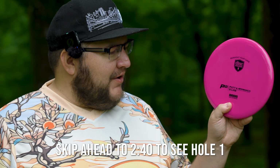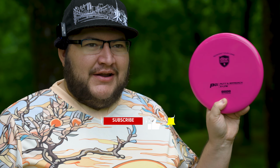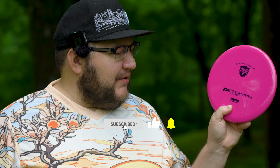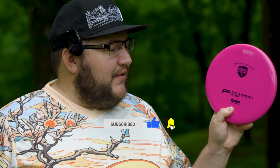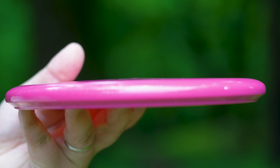So today we're taking a look at the P3x from Discmania, S-Line plastic, a nice overstable throwing putter here. The numbers are 3203, so nice, dependable, overstable putter. Feels great in the hand. I do love Discmania's S-Line plastic. Let's take a look at the side profile here. You can see it's a beaded putter. It's pretty comfortable in the hand.